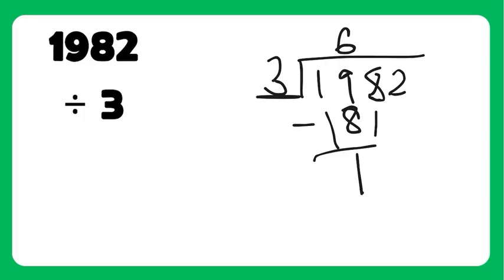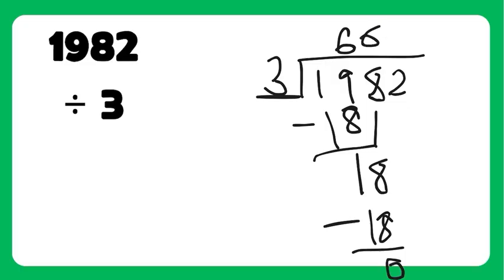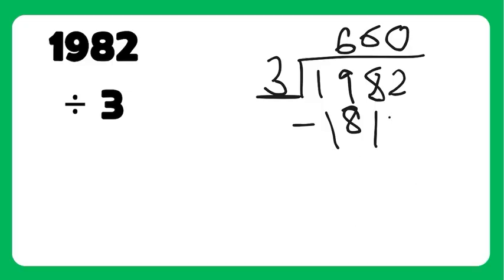So now we will bring the 8 down. Now already we saw 18. So we can subtract 18 from this to give us 0. And we will write the 6 here. And now we will bring this down 2. But look, we cannot do anything with 2. So what do? We write a 0 here, and that is it. We can't do anything more with this.